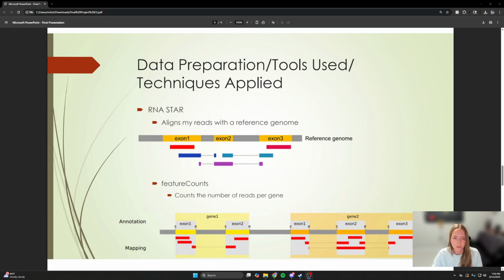Then you can use featureCounts, because we're interested in looking at upregulated genes, which means genes that are expressed more often. It can look at different genes and see in my reads, do I have one read in that gene? Do I have 500 reads appearing in that gene? So you'll take your control and your treated groups and compare them and see, in this treated group, this one gene has 500 reads while my control has one read, so you know that this gene is doing something important in your treated group.